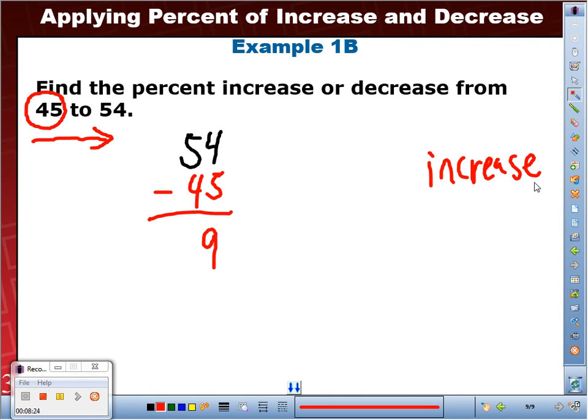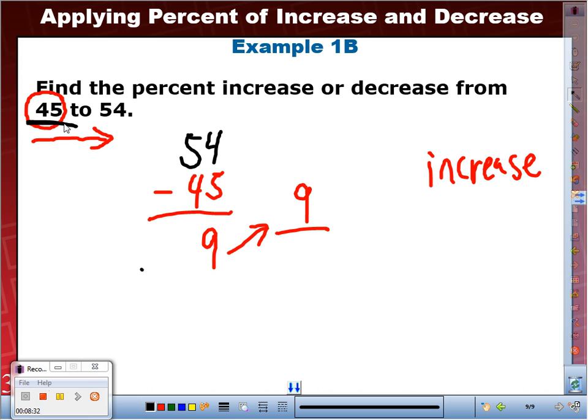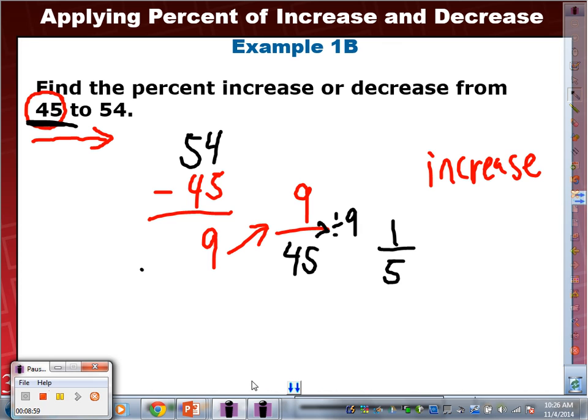So let's see. Let me go to this one. Where does this one go? On top. And what goes on the bottom? The original, which is what? 45. Now I heard Anai say, Mr. Q, can I reduce here before I do the division so I don't have to do a lot of work? Sure. Can we reduce this one? Divide by what? 9, top and bottom, so this is 1 over 5. At that point, find me the decimal, and then from there, find me the percent. Go. Here goes the process.